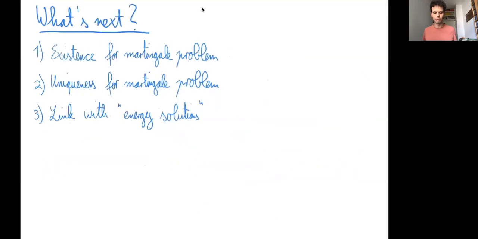Let's see, maybe I can continue a bit. So what do we want to do next? Now we have an operator. So far, for our process, we didn't really get so far. We only constructed the operator. Now we have to bridge somehow back to the real world, so to say. We have to associate this operator to a process. So we want to talk about the Martingale problem and whether solutions to the Martingale problem exist. Then, and this will be next lecture on Thursday, we will study uniqueness for the Martingale problem, and we want to understand the link with energy solutions.